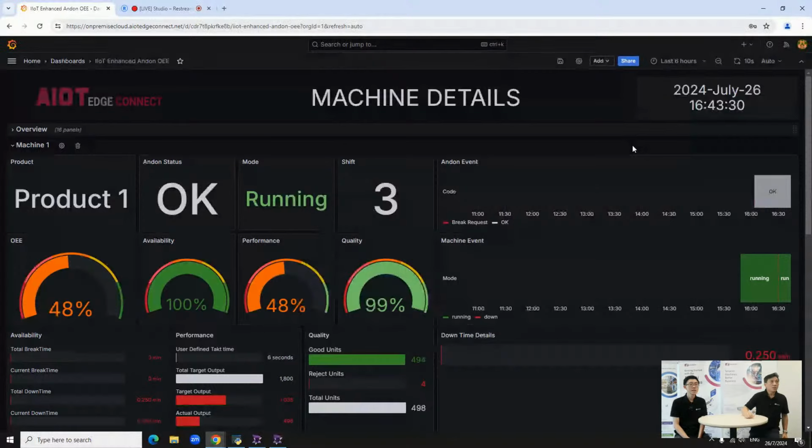Okay, so this one is the cloud dashboard, where you can see the machine details of machine 1. Over here you can see what product is running, and whether the handle status is okay or there's some request. And then whether machine 1 is running, stopped, or down.